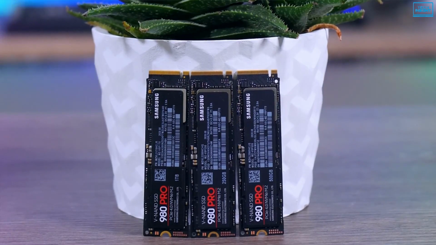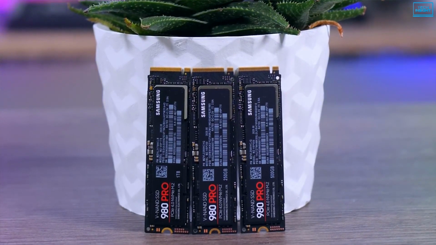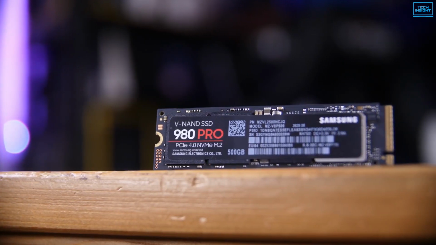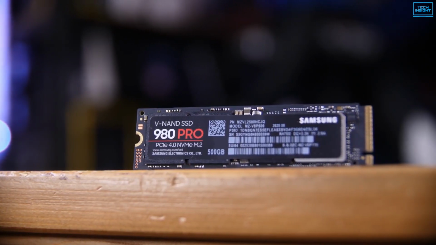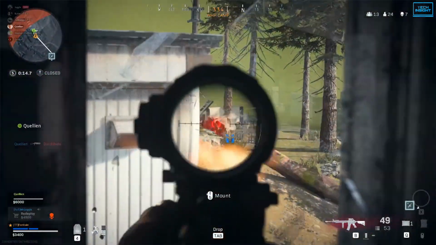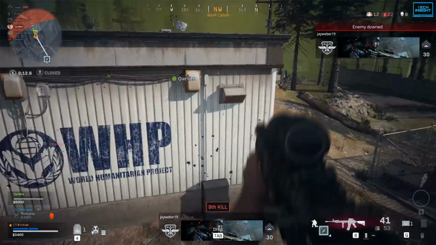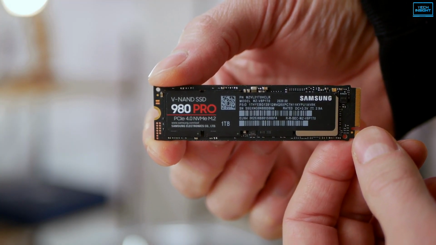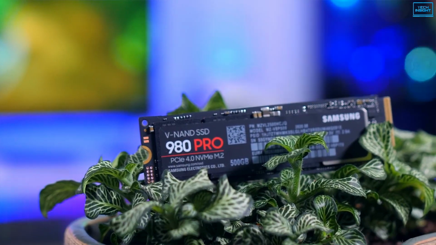Besides, the intuitive interface of the Samsung Magician software helps even the newest users to effectively manage their new drive, keeping it optimized, healthy, and updated. If you're a hardcore gamer or tech-savvy user who wants to get access to the next level of computing performance and reach up to optimal speeds, the Samsung 980 Pro is the one you should go for.